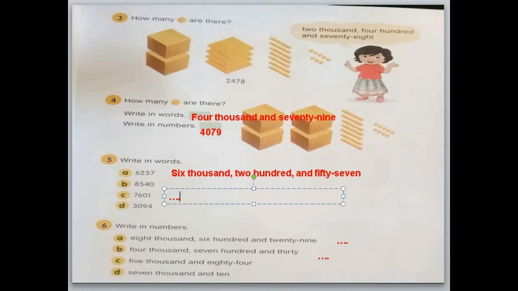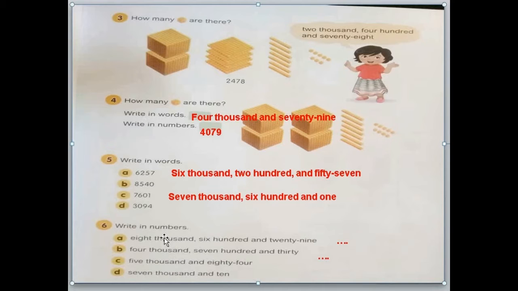Next we have question C. For question B, I know you can do it, so we directly skip to question C. So the number in the 1,000 is 7, right? So we write down 7,000. And then you also have 6 in the hundreds, 600. And do you find any tens here? No, right? So you just directly go to the ones, and 1. Okay, now let's go to number 6.